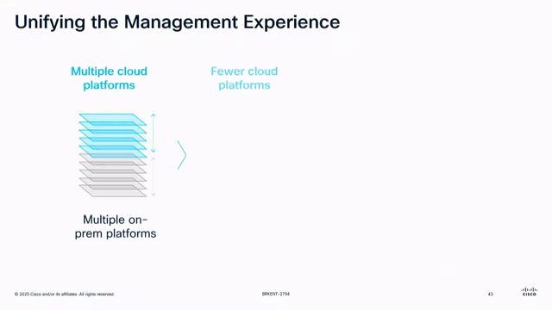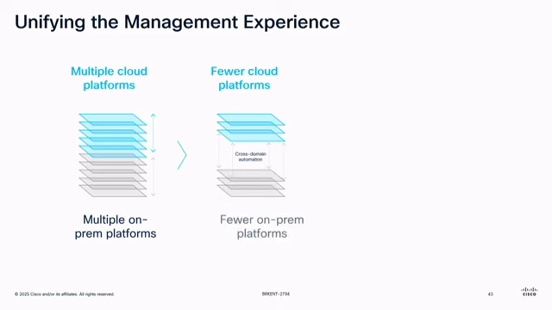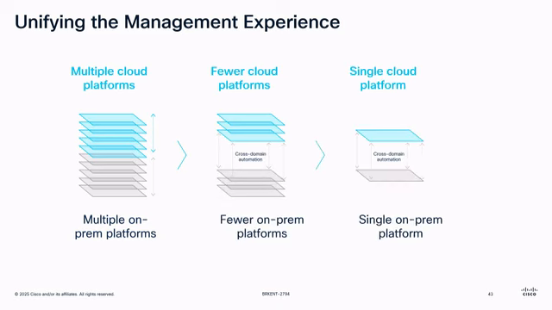I think let's get into reality a bit. As Jeffrey has talked about earlier, we have had multiple platforms, multiple for on-prem, multiple for cloud. But slowly, we are getting into a situation where there are fewer platforms for cloud, or fewer platforms for on-prem as well. Eventually, the goal is to get a single platform for cloud and on-prem as well.